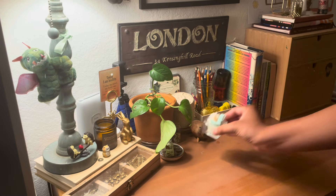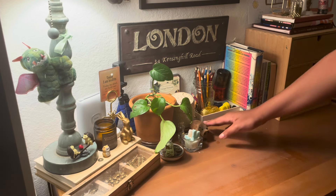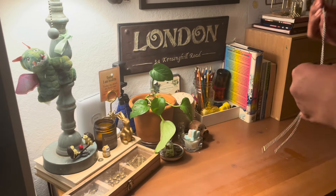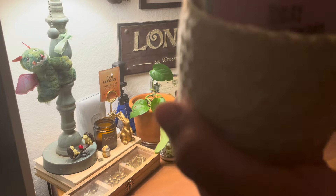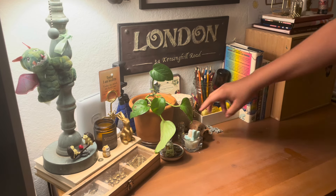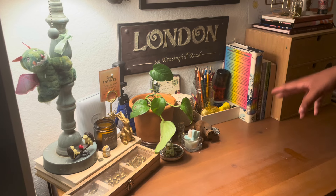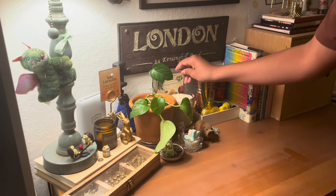I do have this little glitter jar and this little pig - I don't know his name, so leave name suggestions in the comments. I will let you take them. And then I do have this little Virgin Mary thing on my desk. Right here is this little basket where I hold my affirmation cards. I also have my lady lights control. And then I do have these little vintage postcards just on display to fill up this little space. I do have colored pencils here - I don't use colored pencils, but they're here just in case.